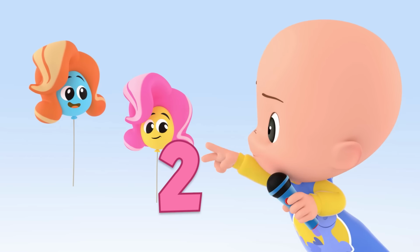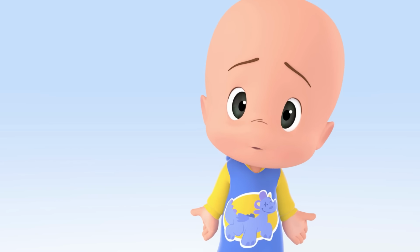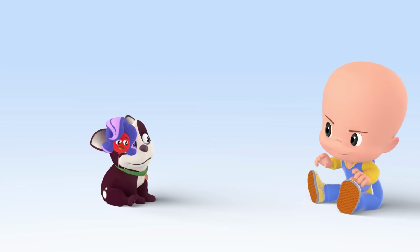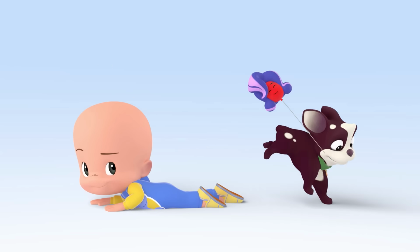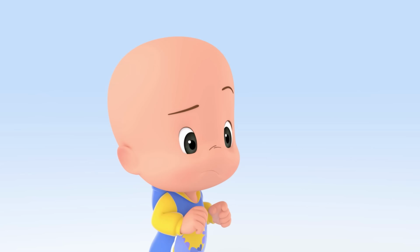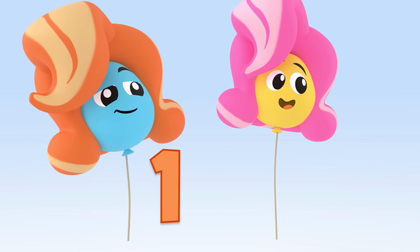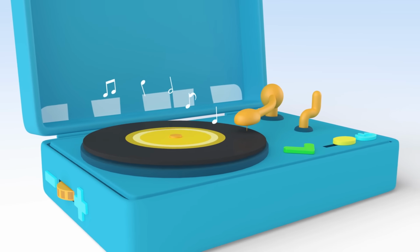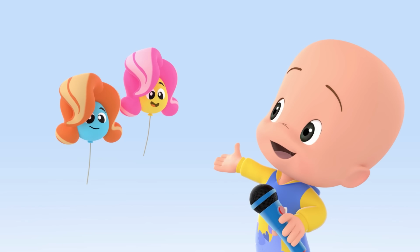One and two? Baby red balloon? Baby red balloon mine! One and two! Singing Cuquin and two singing balloons!